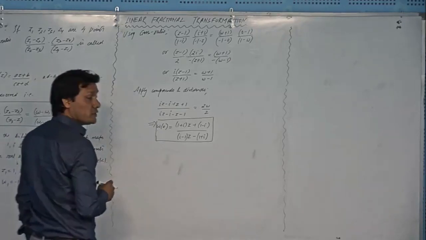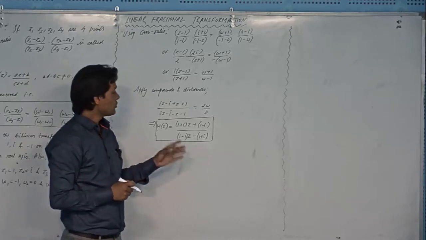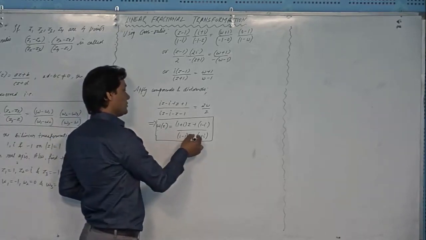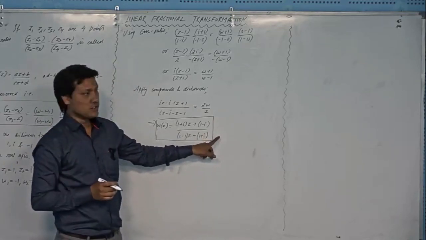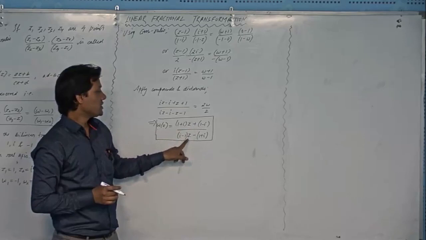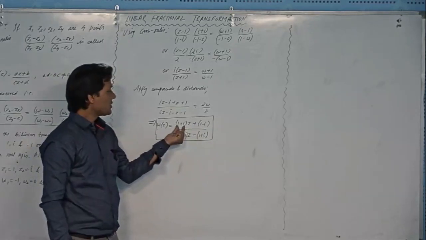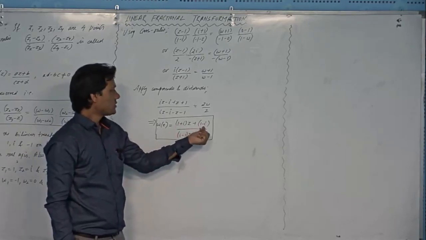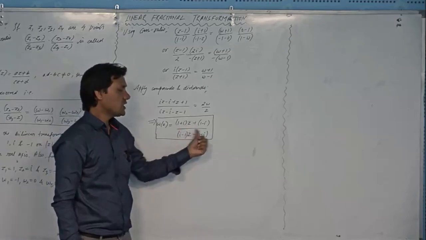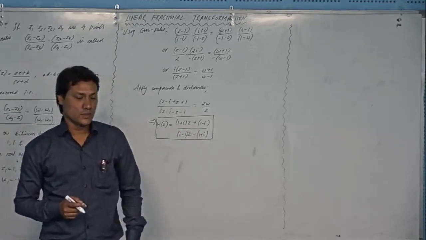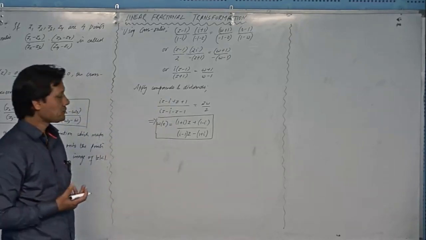And it is important to note that this transformation is not unique, because you can always multiply this with the same number. If you multiply the numerator and denominator by eta, then these coefficients A, B, C and D will be changed. If you multiply it with 1 plus eta, again this will become, I think, 2 eta, and this will become 2, and this will also be changed. It means that A, B, C and D are not unique, because one can always multiply the numerator and denominator by some constant, right?